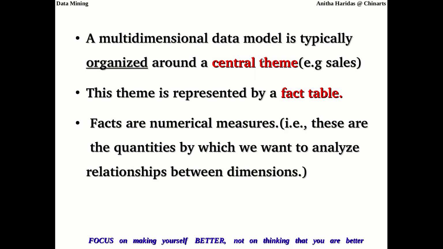But suppose, say for example, an organization wants to open a new branch in a particular location. So what it will be doing, the central theme for analysis will be taken as location now.